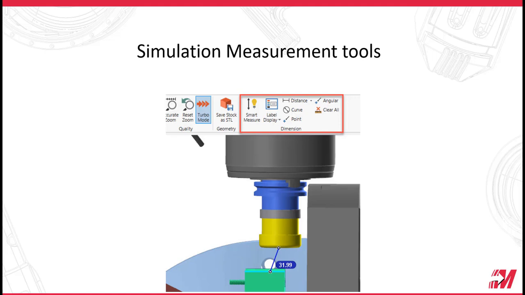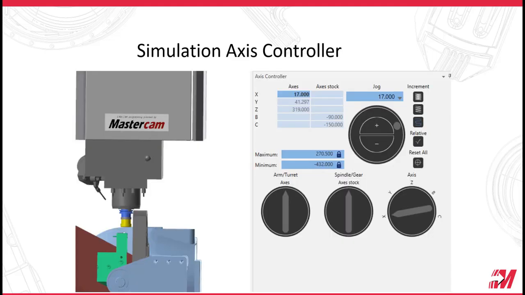As you can see in the picture, you can determine, okay, on this move I'm this far from my fixture, my stock. So the simulator measurement tools are added there for you to use. You can check them out, and they're live on the screen as you are using them.